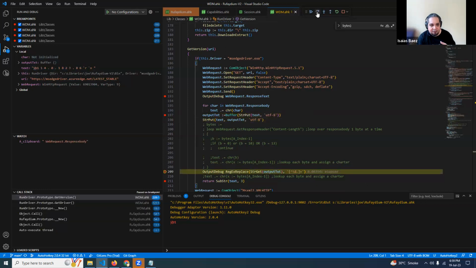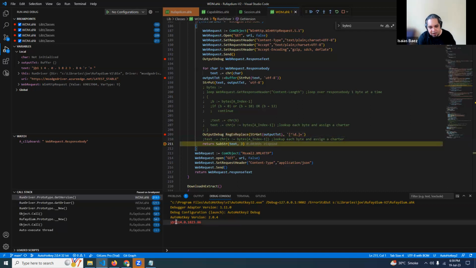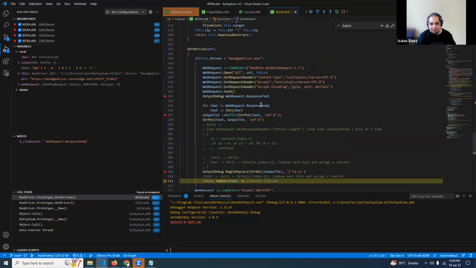When I do this, it created my buffer, it put the buffer information in, and now when I'm getting the buffer information, so now string get is reading that memory and putting it out, I'm just removing whatever is not a number or a dot, and that then does the conversion and it gives me what I needed. So in general, we did get the thing, it's just that it is in a character encoding that I don't support, so I'm just converting the character encoding.